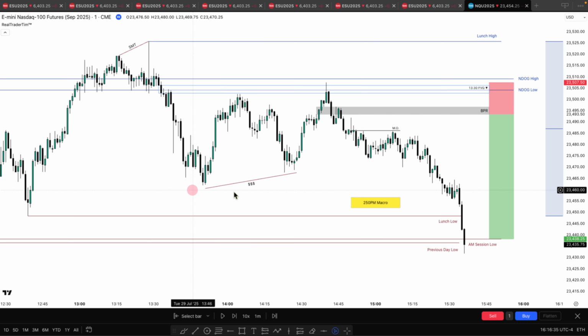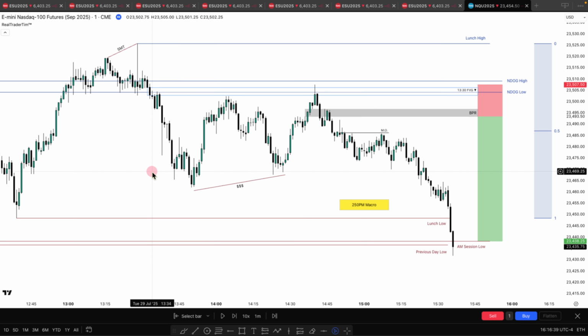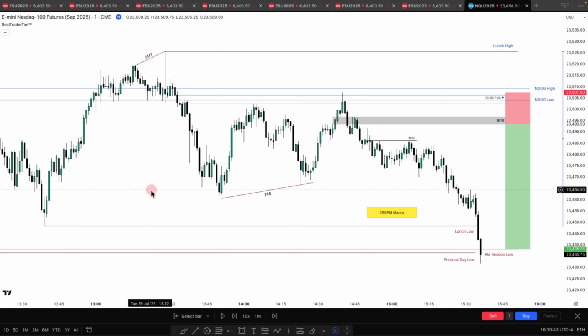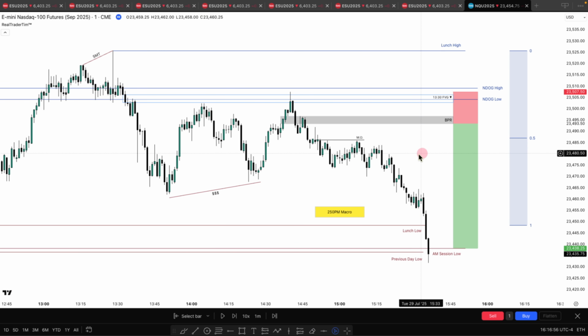So not only is the AM session low falling short of the previous day low, but stacking confluence there, we can really utilize the lunch range. And I utilize 12 p.m. to 1:30 p.m. Eastern time for my lunch session time window, and use that session low and session high and find our dealing range and use our dealing range how we know how to utilize it, okay? And we'll dig into that here, okay?